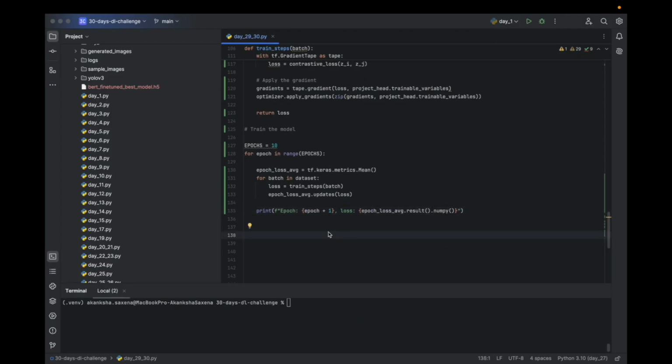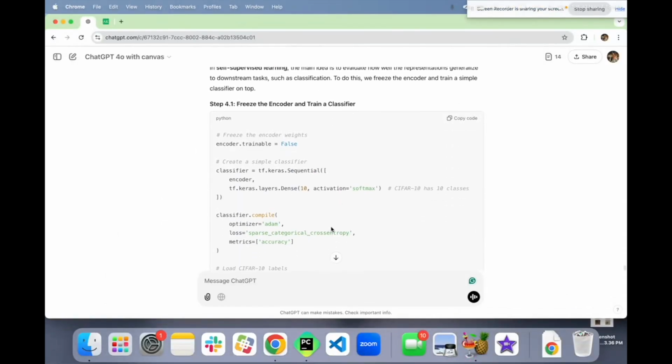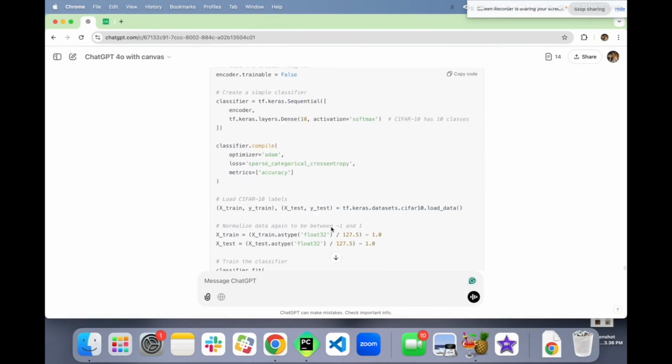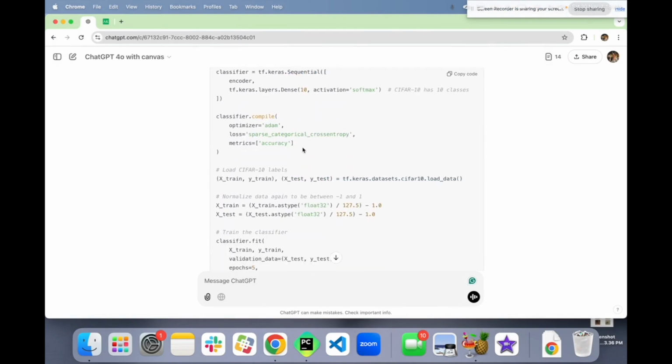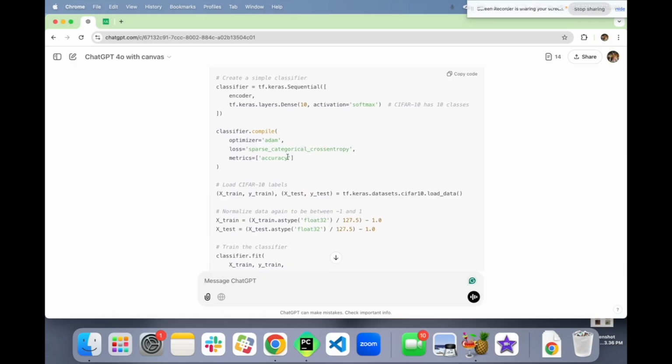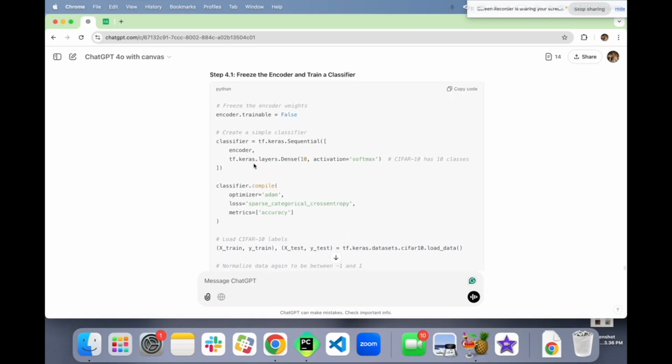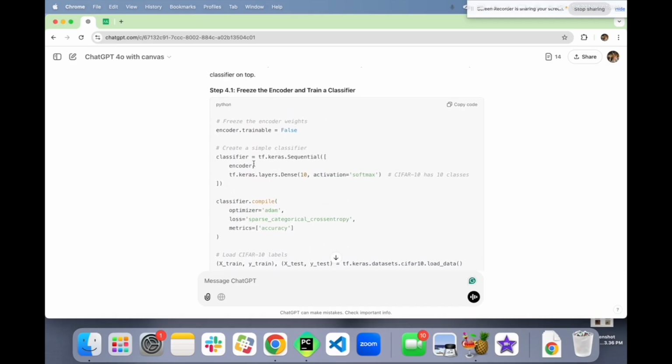Now let's write the steps for evaluating the model. These are going to be normal steps. We will use the classifier. We'll freeze the encoder and train a classifier, then compile the model and train it.